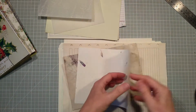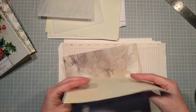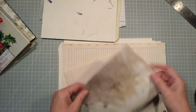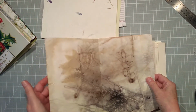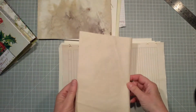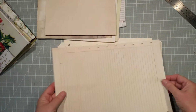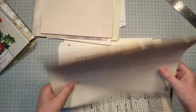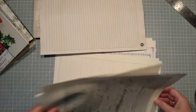Then I've got a couple of pages of handmade paper with petals. You know I like those. So they're all kind of small paper. Then I've got a piece of eco-dyed paper which was sent to me in Happy Mail. This is a piece of my own tea-dyed paper, so I've got that. Then I've got a couple of pieces of this lined paper that I have tea-dyed. And then, let me put these to the side for a moment.